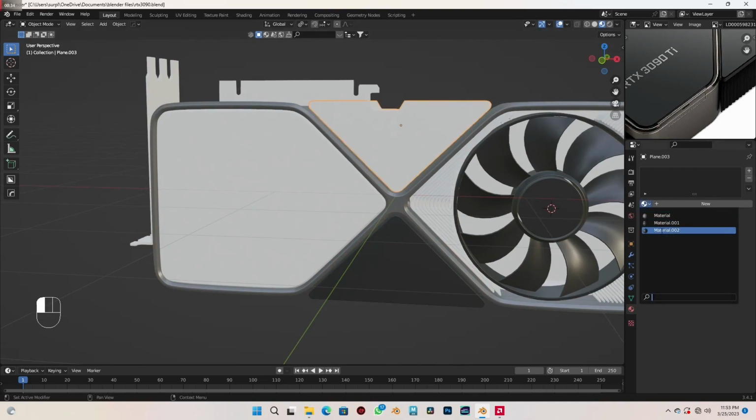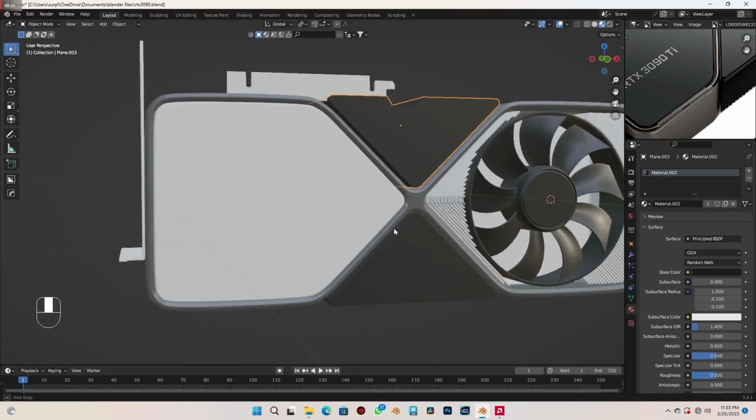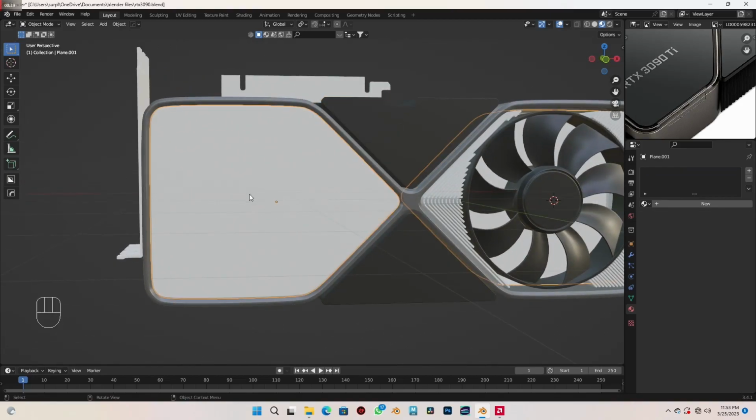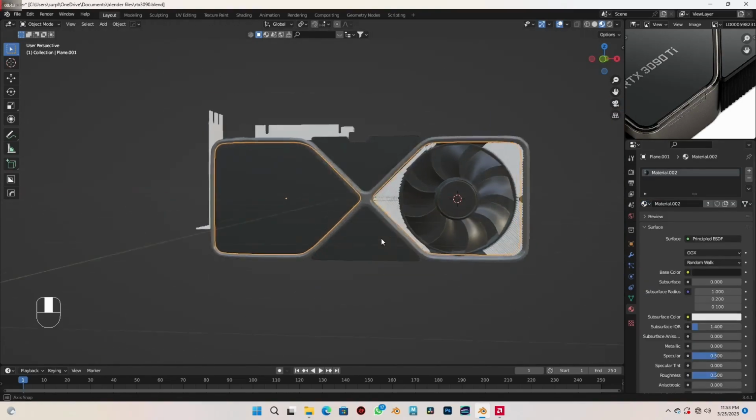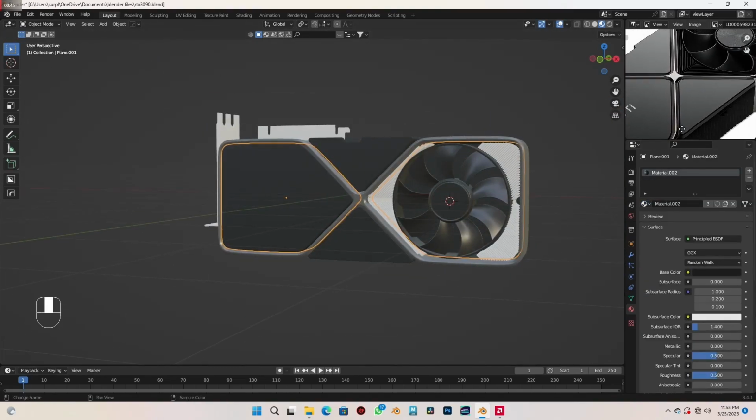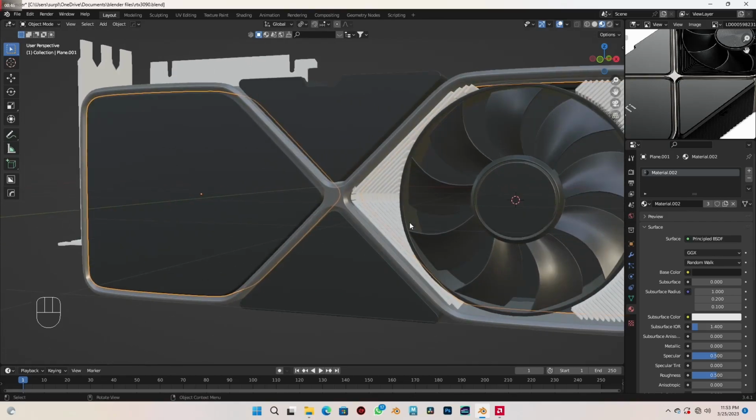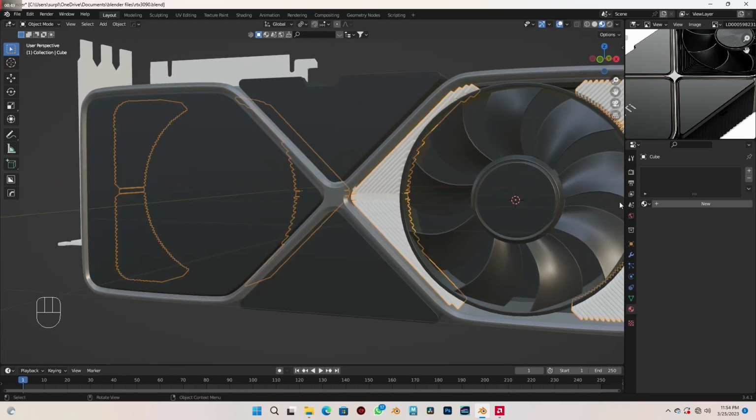So select that, and I want to add the same material to this part here, so add that, and let's give this part the same material as the fan, so that is material 001. Let's add that.